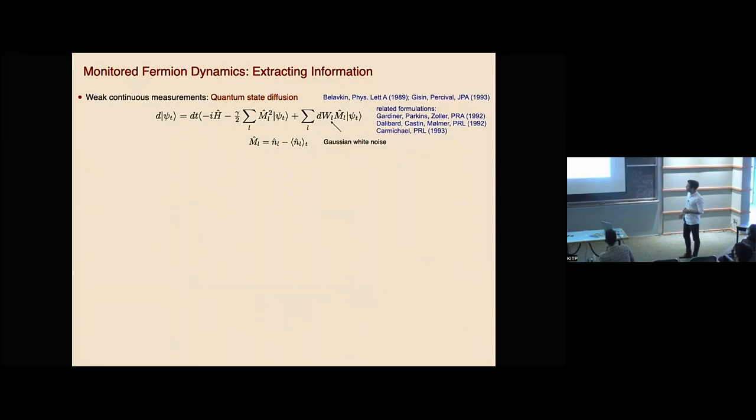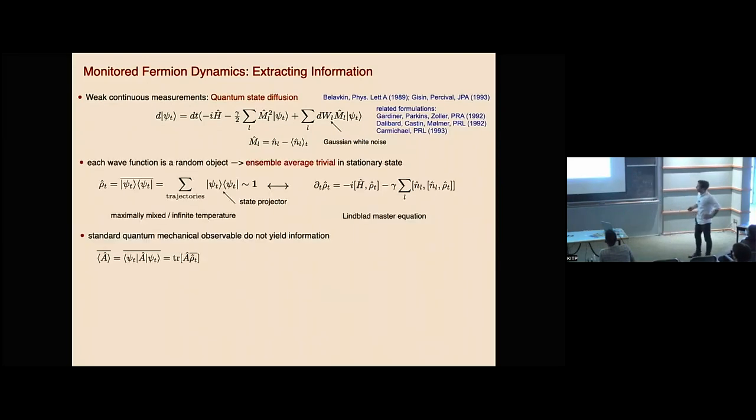The way we describe this is not via strong projective measurements, but, for the technical reason of further processing the problem, we have in mind a weak continuous formulation, also known as a quantum state diffusion equation, where the update of the wave function is generated by a Hamiltonian piece, which is the unitary evolution, and then measurement operators, which, for reasons of preserving the norm of the state, appear in this reduced variant. The local density that you measure is reduced by its expectation value. And there is also an explicit stochastic element inherent to this formulation, serving as this Gaussian white noise.